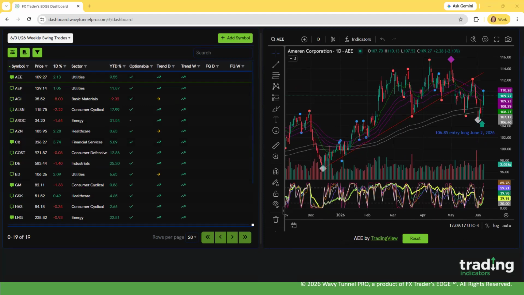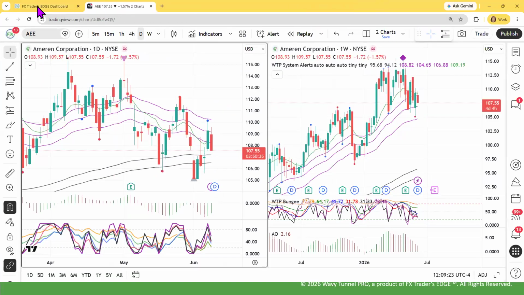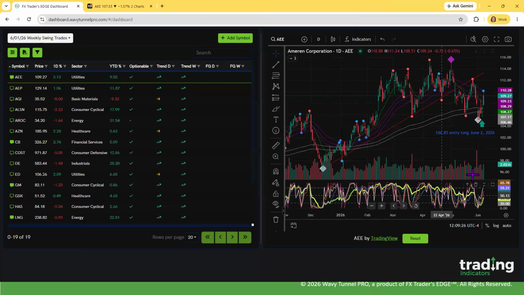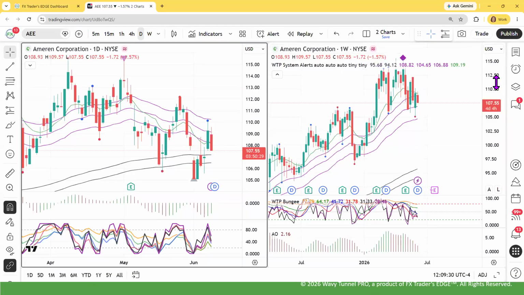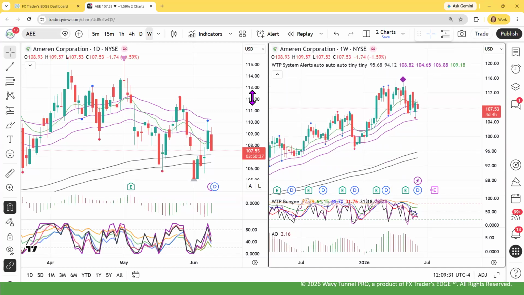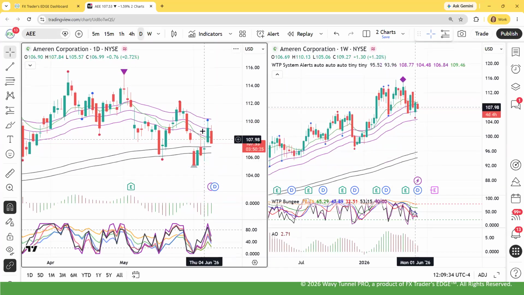So let me just show you the trading view. I'll just keep it here because I'm not going to put the live markets on here. I could put the live markets down below, but I'm just going to do it this way. So here's the daily, right? Friday's close is here. So we are giving back some ground here. That was the first trade that I took.